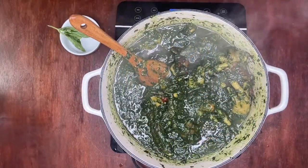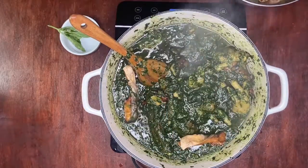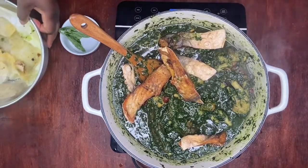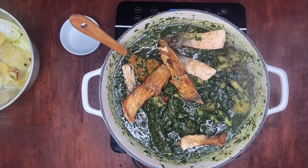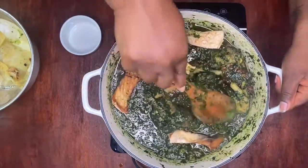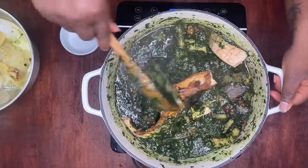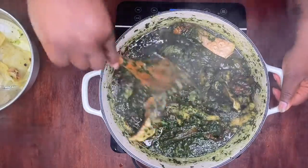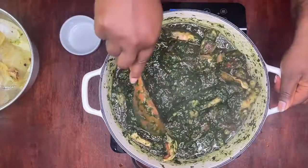So next we're gonna add our fried fish. We also have a similar video to this. If you want to learn how to make a Liberian fried spinach, click above. And I'm also going to add some leaves from my basil so it cooks really nicely with our greens over here. Just mix that in. Adding basil to your fried greens just gives it a really nice savory flavor.